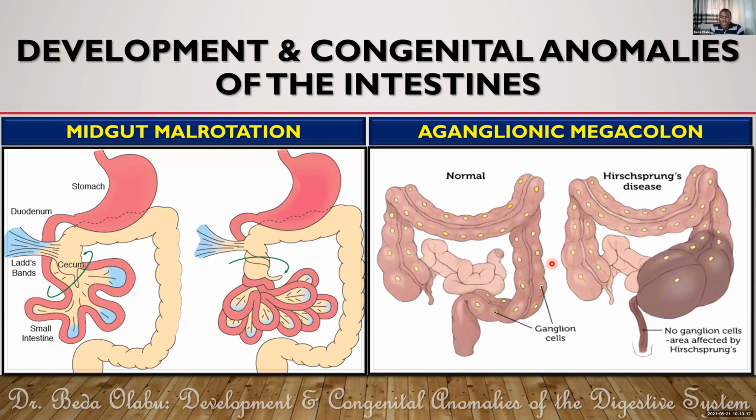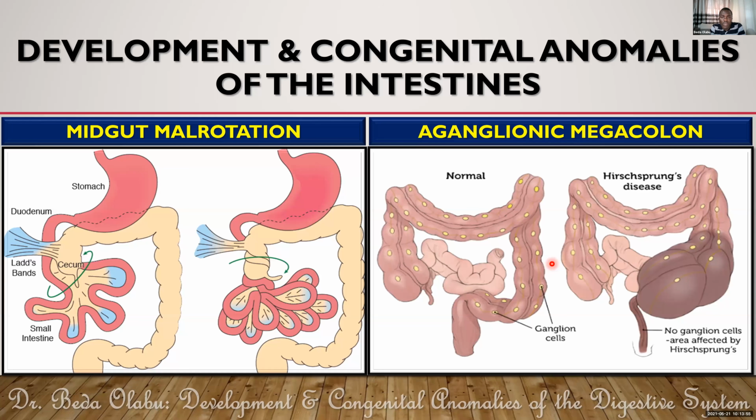So we call it congenital because the baby is born with it. How will this one present at birth? This baby is unlikely to pass the first stool. The first stool is called meconium. They're unlikely to pass the first stool within the recommended 24 hours, so we call that delayed meconium passage. Or they can totally not pass stool for several days. That means they're eating, but they can't pass stool, so their abdomen just distends. They'll present with obstruction.